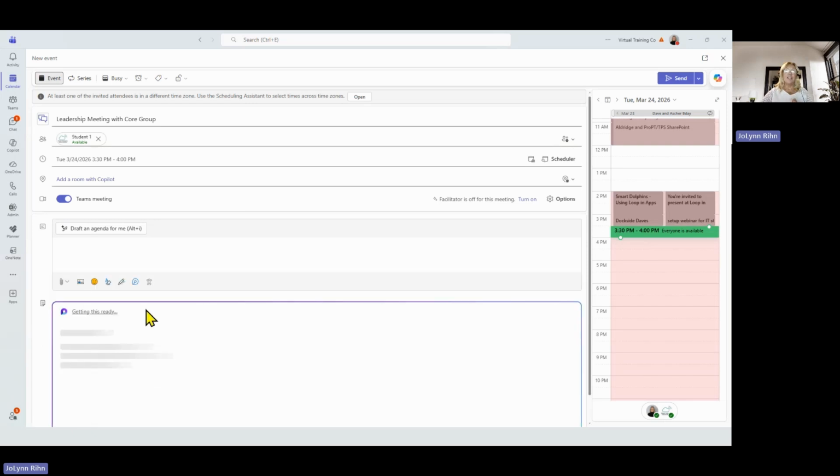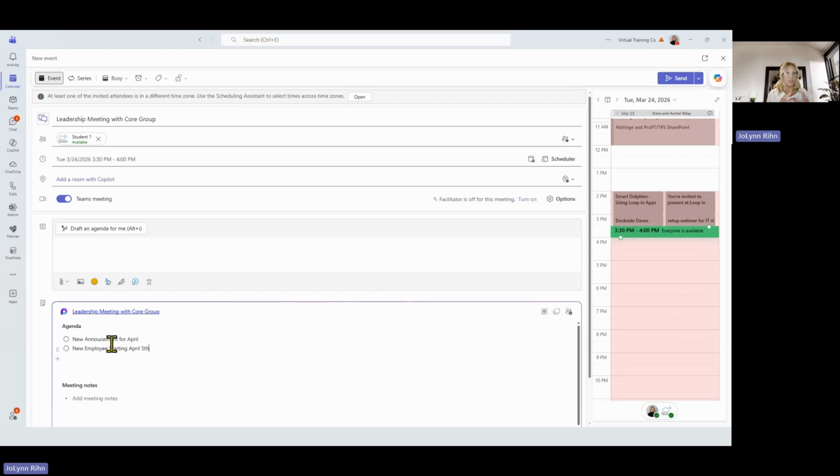So if you click add agenda, it's going to automatically create a loop component that is a template for a meeting agenda. So right away at the top, you're going to see the name of the meeting. You're going to see it has a placeholder for agenda, and it has that checklist. So if we need to talk about new announcements for April, and then we also have the new employee starting April 5th, whatever agenda items we want to add, we put them in here.